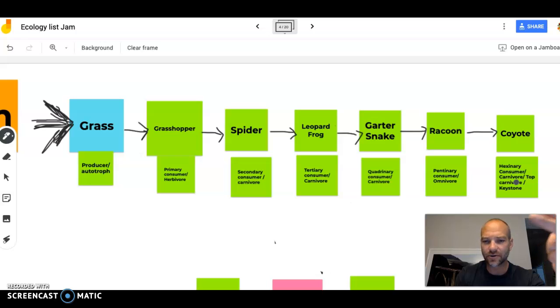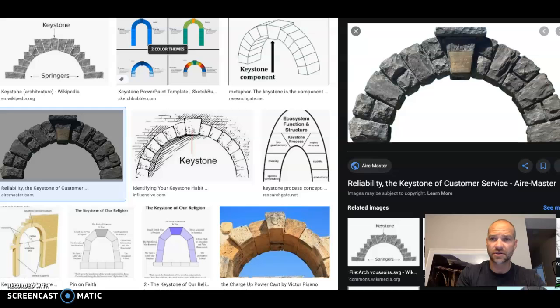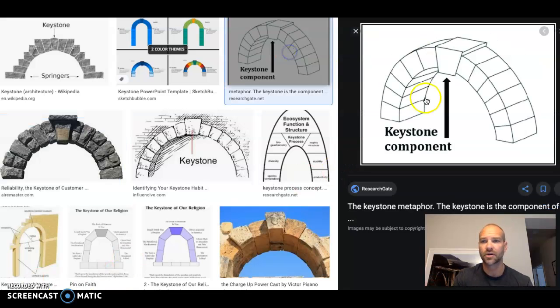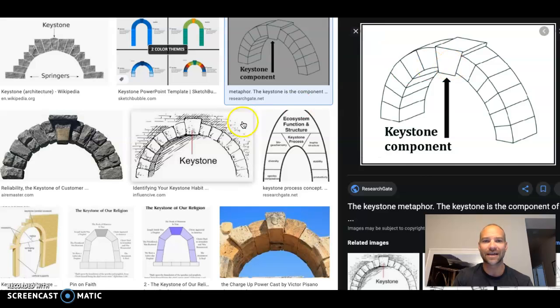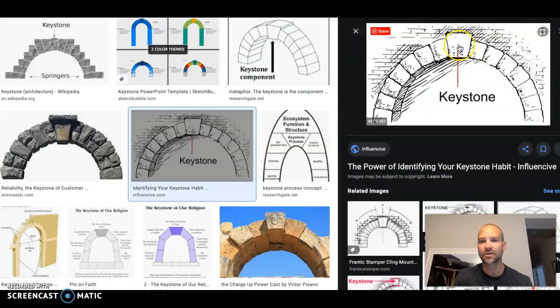So why is it known as a keystone predator? Well, let's touch base on that real quick. Stones were found in things like archways way back in the day. They are this top stone here, and they hold the archway together. Without that keystone, the arch falls, or the dome would fall, and it collapses. So it's a very, very important stone, probably the most important stone in the archway, hence it's the keystone to have in there. That is usually the top predator in ecology.